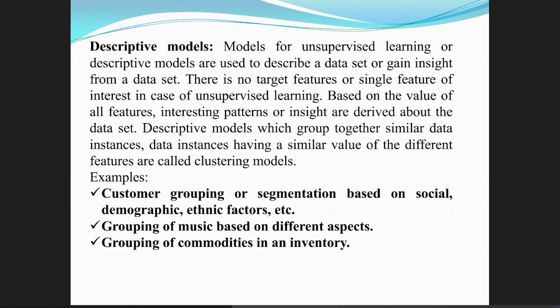And the algorithms that come under it are clustering algorithms. For example, if a movie is released in the country, it has to be identified in which part of the country more promotion has to be done. So how can it be done? We can't take a survey from the people on whether the movie should be more publicized in a certain city or not. This has to be done randomly.